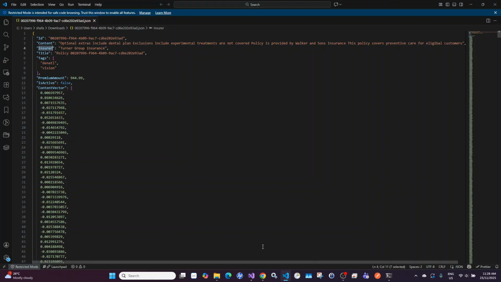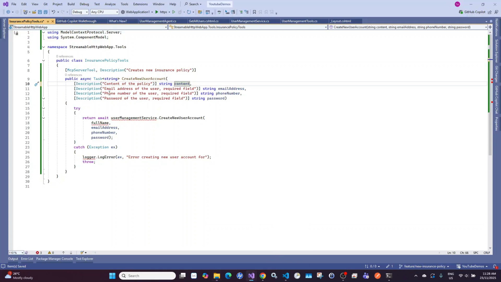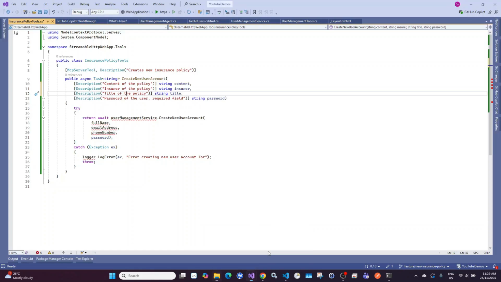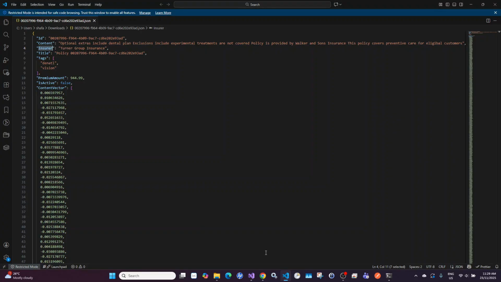Then we have insurer and the title. Then we have tags, which we can store as a comma separated string. Then we have premium amount.